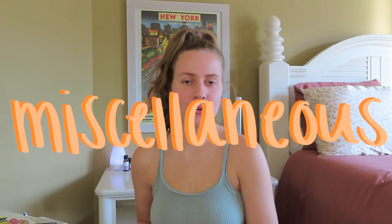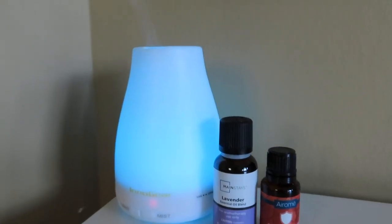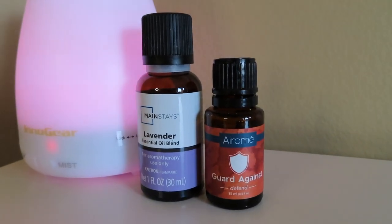We're now going to move into the miscellaneous category. The first thing I recommend having instead of candles is an oil diffuser. These have helped so much with my anxiety and they're just natural oils — I have lavender to help me sleep and one that's supposed to help with immunity. There are so many chemicals in candles; every time I light a candle now, within about 10 to 15 minutes I can get a super bad headache. There's a documentary on Netflix — I'll put it on screen — that talks about all the different bad chemicals they put into body sprays, candles, and things like Febreze. So I would recommend getting an oil diffuser. You're going to save a lot of money and waste, and it's just a little bit better for your lungs.